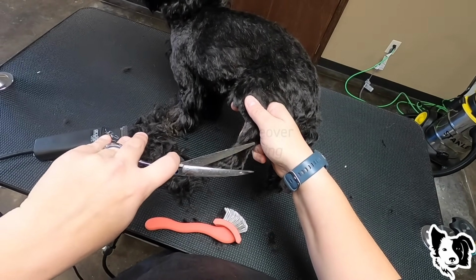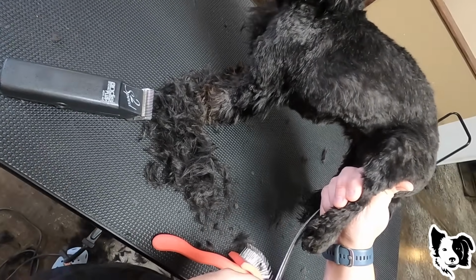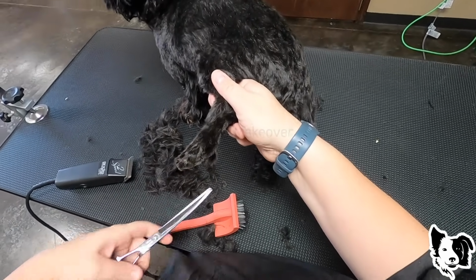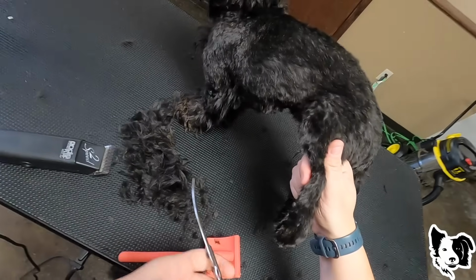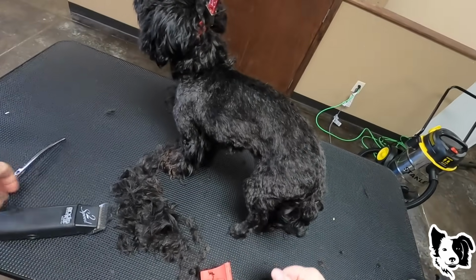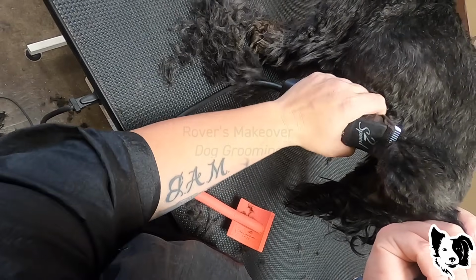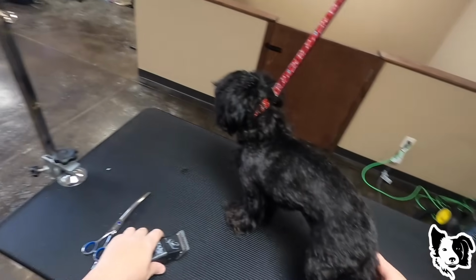Okay, so if you remember, we already did the nails and paw pads. This girl is tiny, so sometimes on tinier dogs it is hard to get in there with the clippers because the clippers are more than half the length of her body.